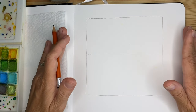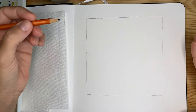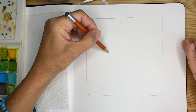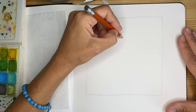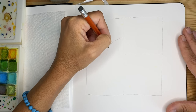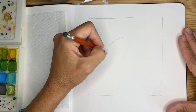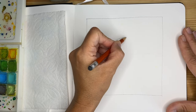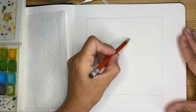The first design that I'm gonna do is inspired by sunflowers, which is my favorite flower. So we're gonna start, of course, from the center, and we want a pretty big center. Now, these sections that you created, they're gonna help you to trace a better circle, okay? So you can kind of work quarter by quarter, very gently with the pencil. Remember that we can use dynamic lines, which means that we don't have to do it all at once, but we can kind of guide our hands step by step. And these beautiful sketching dynamic lines will give you a pretty accurate circle.